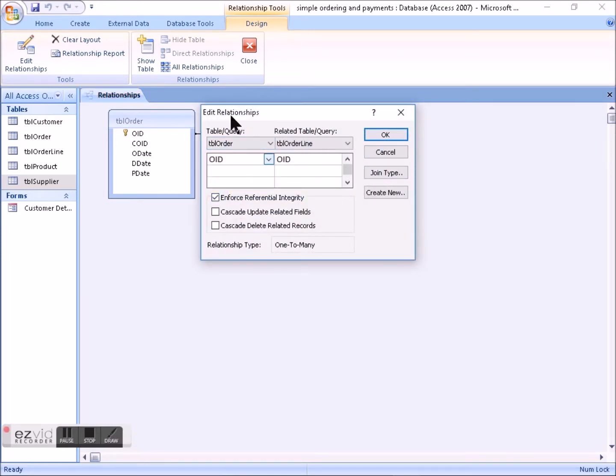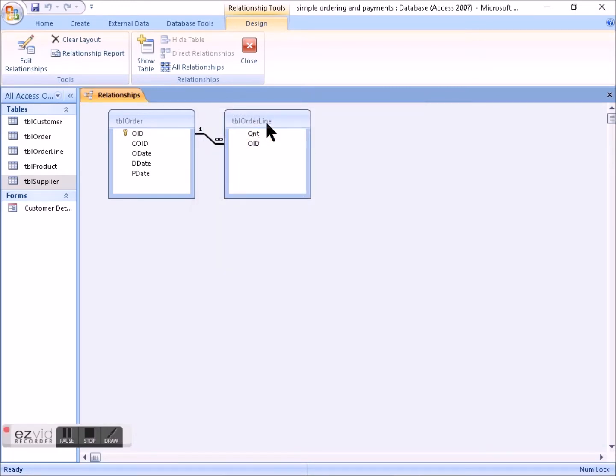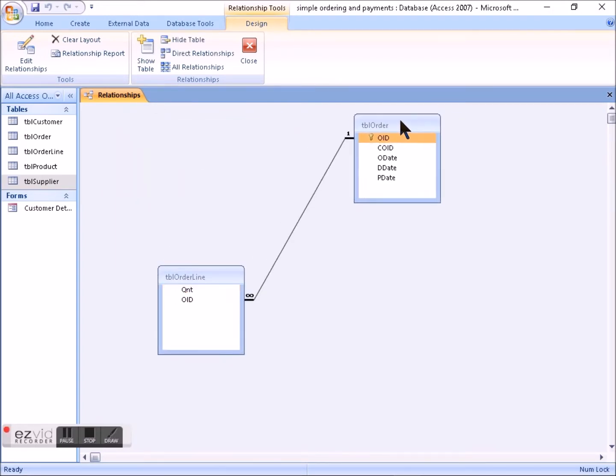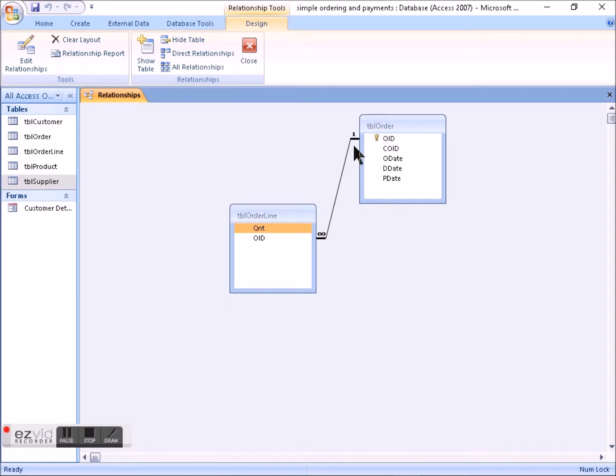Now obviously it would make more sense if I built all my relationships and then closed everything and then went in here and enforced the referential integrity that I need on all of the relationships. As a rule of thumb, in databases for A-level projects, referential integrity should be enforced almost everywhere. There are some rare circumstances where you won't be enforcing it, but I doubt that many of you will end up with that.